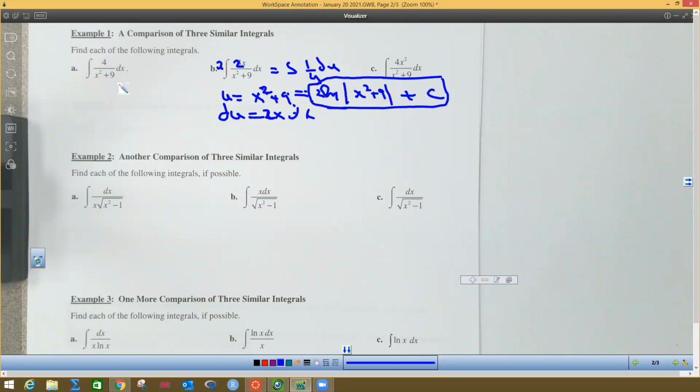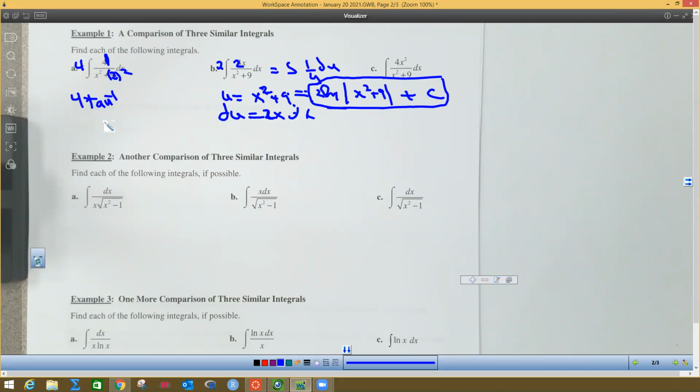Okay, I'm going to go over and do this one. Now what I notice is there's no variable in the top. So the first thing I'm going to do is make this a 1 by factoring that coefficient of 4 out in the front. And then I want to think of this 9 as being 3 squared. Now we just did something like this not long ago. If you've got an x squared plus a number squared in the denominator and 1 in the numerator with no square root, that's an arctangent problem. So I'm going to write inverse tangent because it means the same thing.